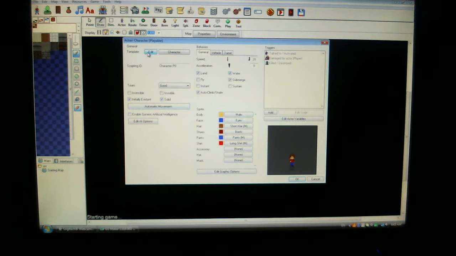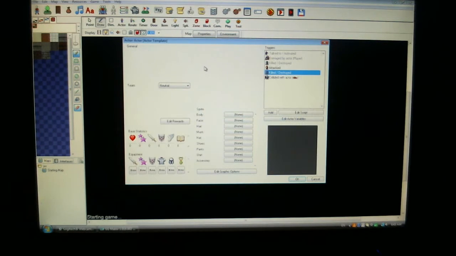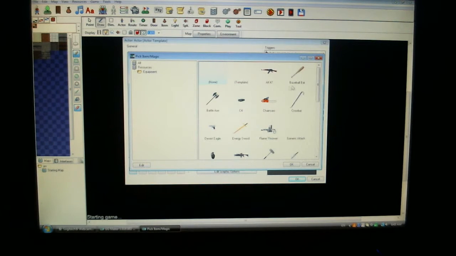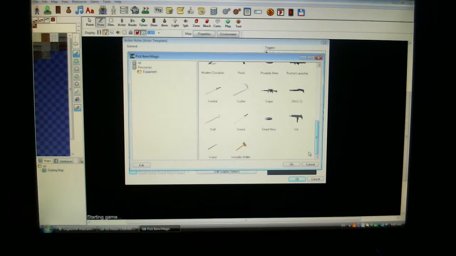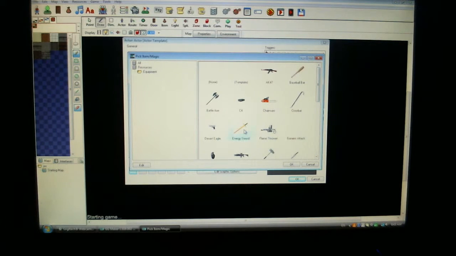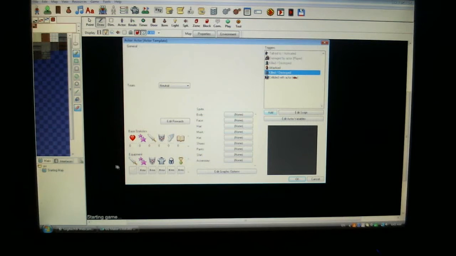What was it? Edit. I need you to be a... What was it? What am I looking for? It's actually not even gonna be a gun. I'm looking for an energy sword. Oh yeah, I already passed it. Alright. I got the energy sword. Health. I have zero health. So, I'm gonna up that. To 2,000.